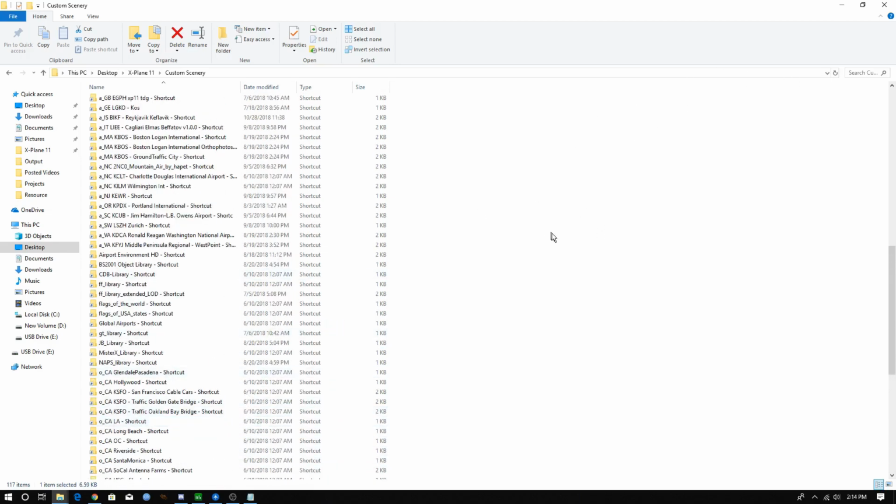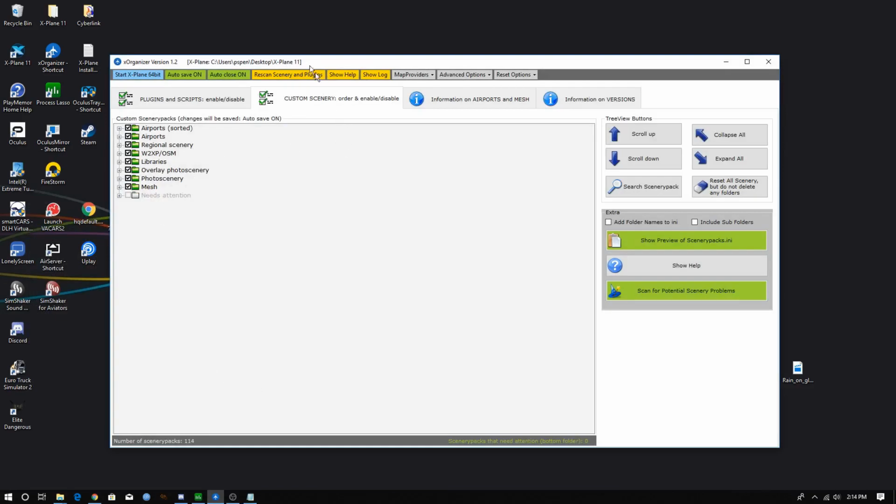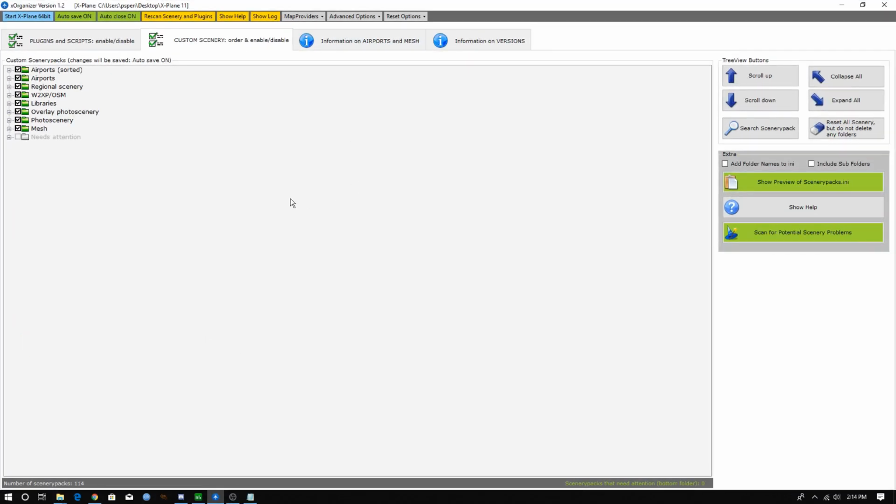Now, once you get lots of sceneries, then I use ExOrganizer. Now, what is ExOrganizer? ExOrganizer is an app which attempts to organize your sceneries and your plugins. I'm going to go a little bit into how it works. It's going to first try to auto-detect your lines and place them into the appropriate layer. And then anything that it doesn't know what it is, it puts into this needs attention. Right? So right now you can see I'm completely in order. I don't have anything that needs attention.